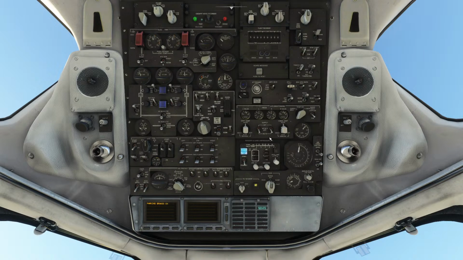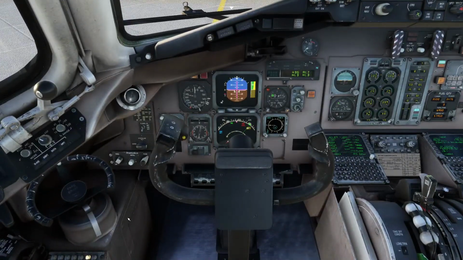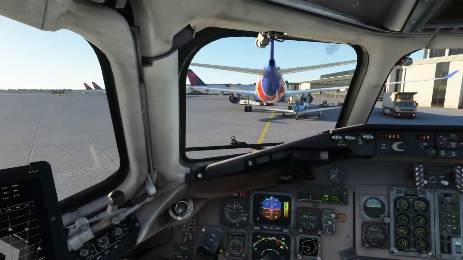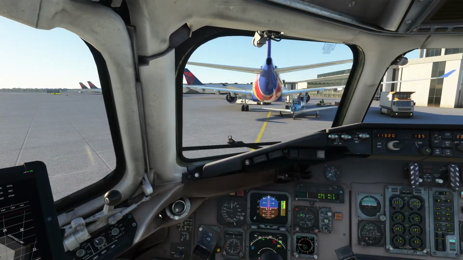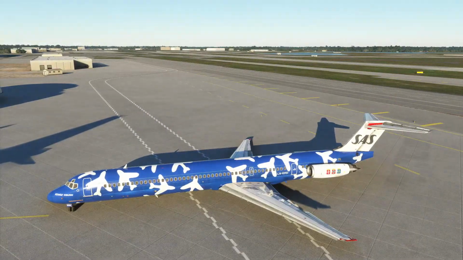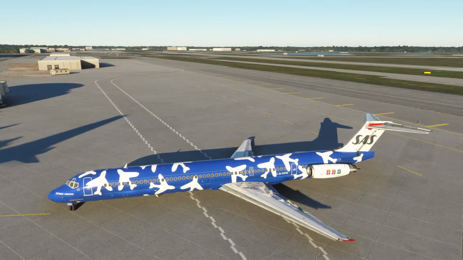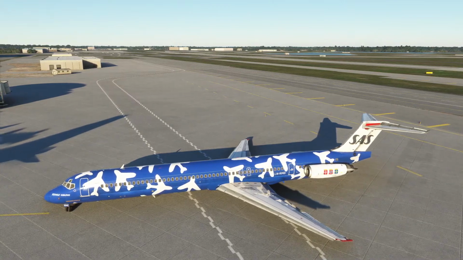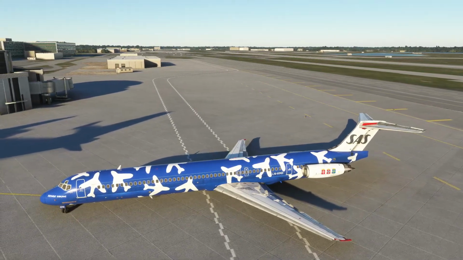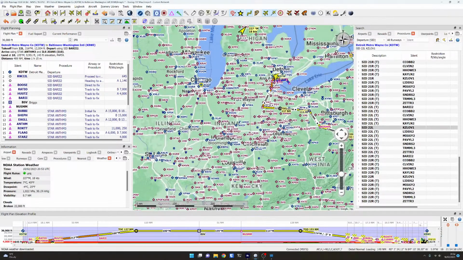And we are essentially ready to taxi at this point. So we can go and press the button and we'll have positive thrust. You can see the airplane's already moving. So we are going to steer left. I'm just going to open the engine slightly to assist us in moving. And let's have a look at where we're going to get to 22 left.